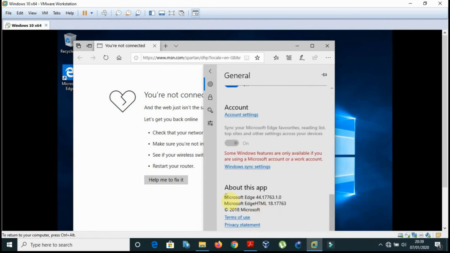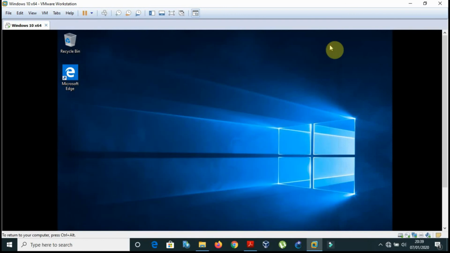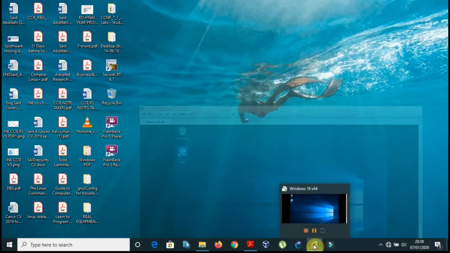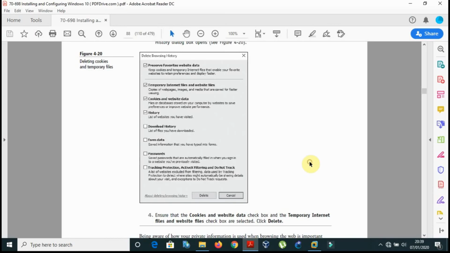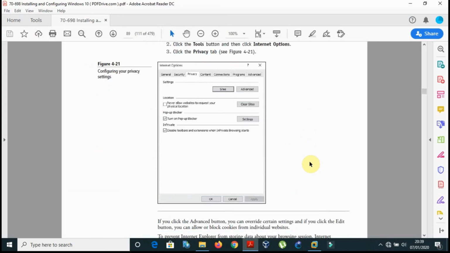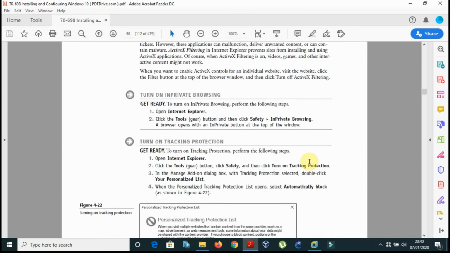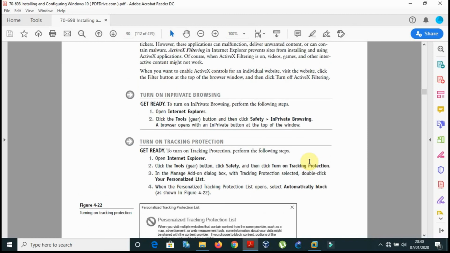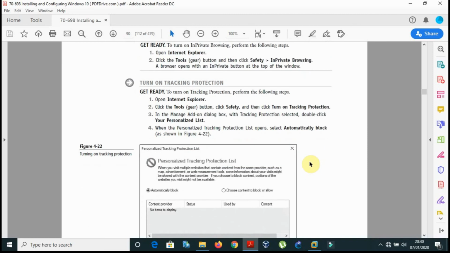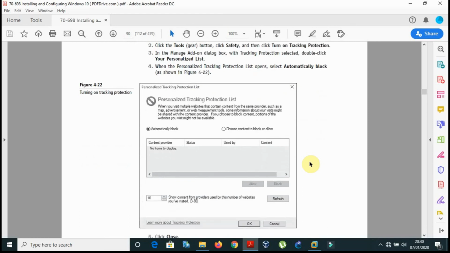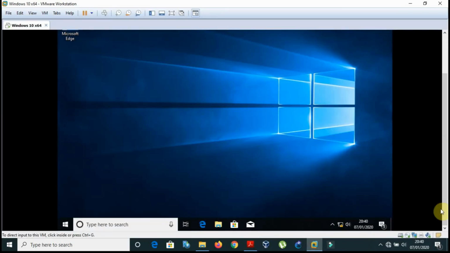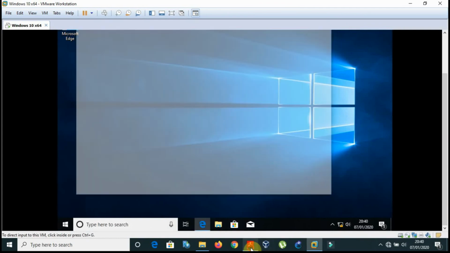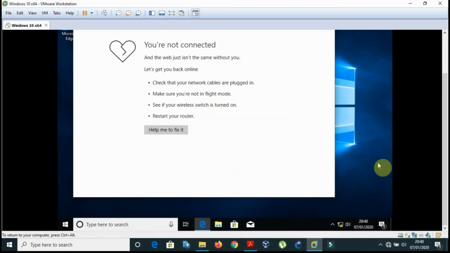You see, this Microsoft Edge was created in 2018. So now I think this video is a long video. That's how you clear all this. It is still talking about the tools and safety, all the personalized list. It's just explaining. If you want to secure, for example, as this says, personal protection, the security of this one, let us check.